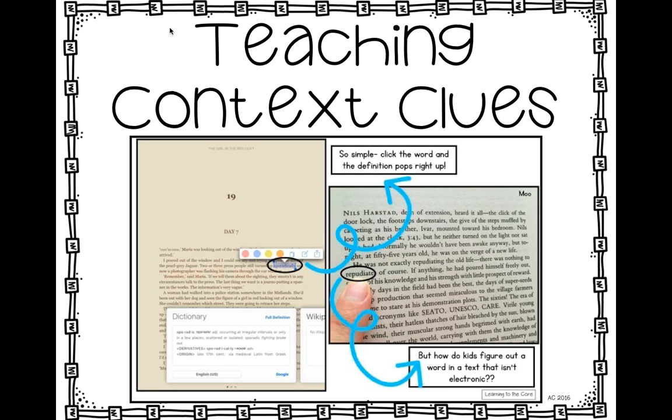I just wanted to share with you today a little bit about how, why, and when you should be teaching context clues in your classroom. I did a blog post about this earlier this summer, but basically I was reading a book on my Kindle or my iPad, and I realized how often I just touch the word and find out what it means. And then I was reading a book that was not electronic, and all of a sudden I came across a word and I realized I literally was touching the word to try to get the little box to pop up to tell me the definition. So it's so simple when kids are reading on electronic devices to figure out the meaning of a word, but how are they actually figuring words out when they're using an actual book?